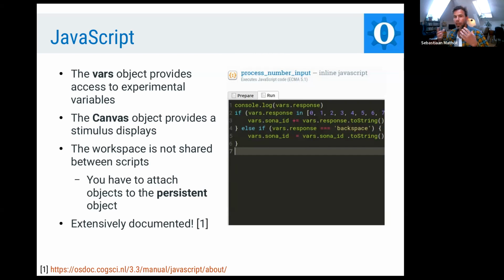Let me rephrase. If you use a system that keeps a database of participants, like Sona systems, Prolific, Mechanical Turk, things like that, and you want to go from there to your OpenSesame experiment, to your OS Web experiment, you also have a similar issue where you basically need to redirect the participants to your experiment and back again, all the while remembering who that participant is, so that the participant actually gets paid, of course, when they go back from your experiment to Prolific or to Sona systems. And that requires a little bit of technical back and forth. And those are all problems that have already been solved. So basically, you will just get a piece of script that does that for you, essentially.